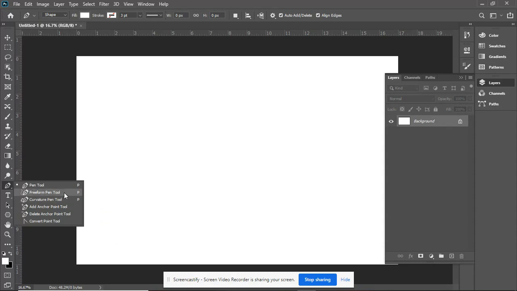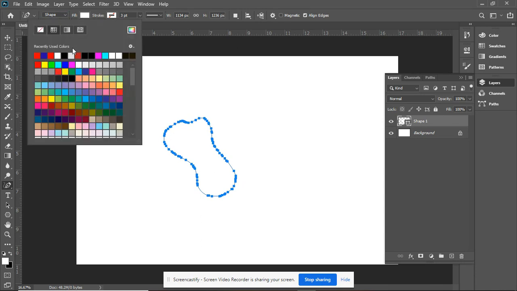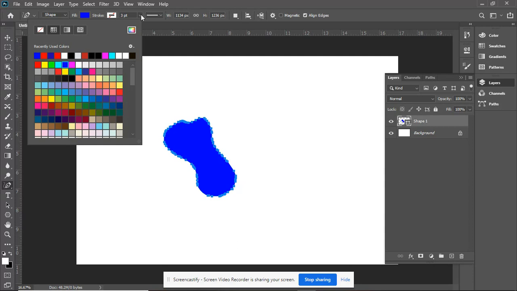Of course, Freedom pen tool is just free forming. And I'll just kind of show you, just drawing, bring it in, and it's done. Now, when you draw anything with the pen tool, up top you will see that it says it's the freeform tool. It says shape, path, or pixels. Always keep it in shape. Then you can actually give it a color, change things up, even give it a stroke, change those up, which is really nice. Those are some of the cool things that you can do with it.